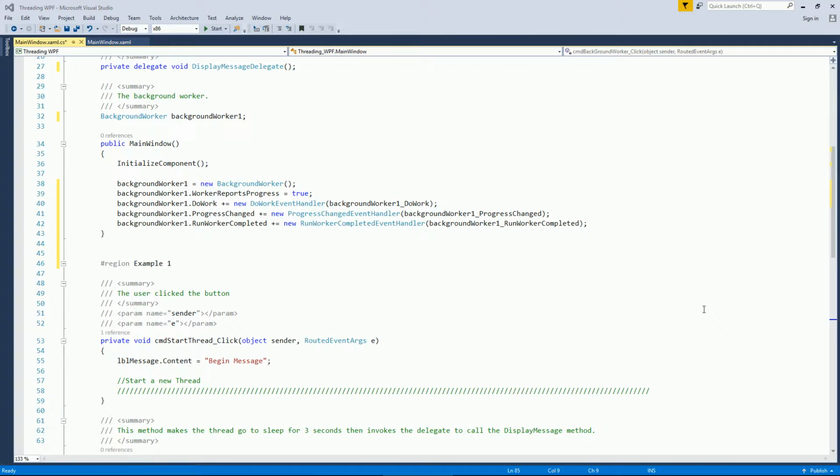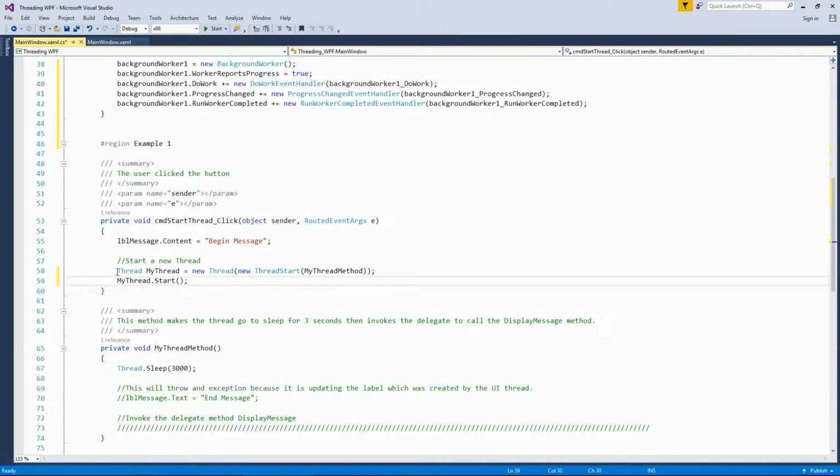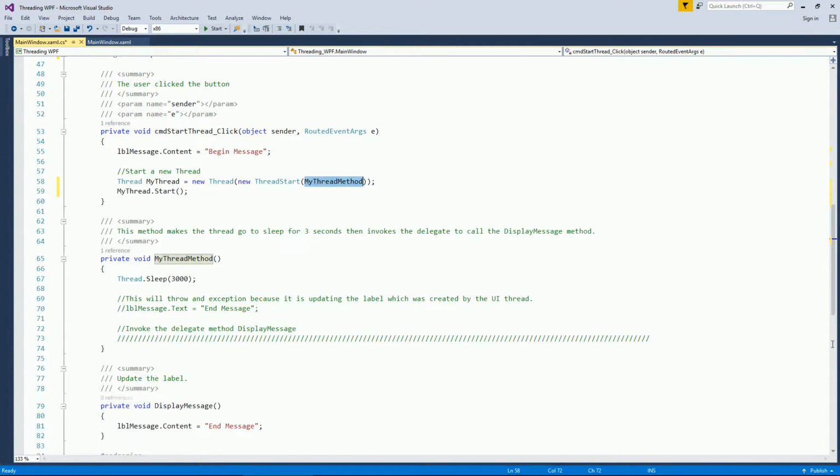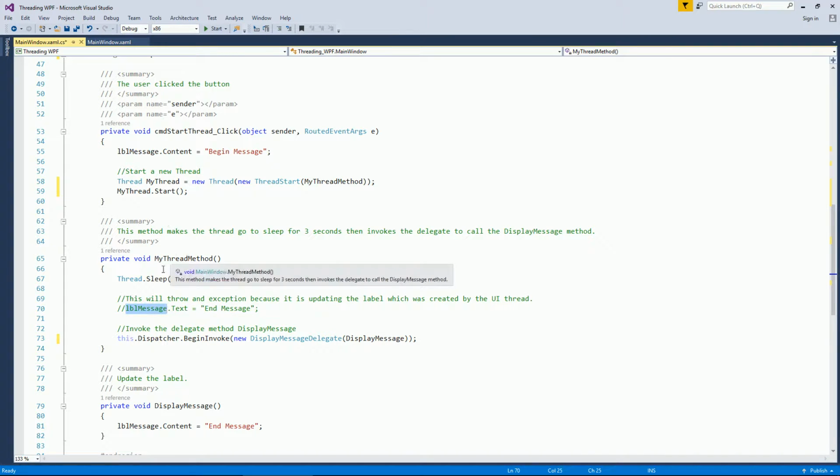So first let's take a look at our threading example. We come in here and we're going to start a new thread for us. All we have to do is say my thread equals a new thread. So we'll just paste the code in. You'll notice thread, my thread equals new thread. Hey, call this method on a separate thread. So it comes down here. Again, I'm telling you that you cannot access a UI element in a separate thread. And you couldn't do this also in the do work method down below on the background worker. You cannot access a UI element in any other thread besides the UI thread.